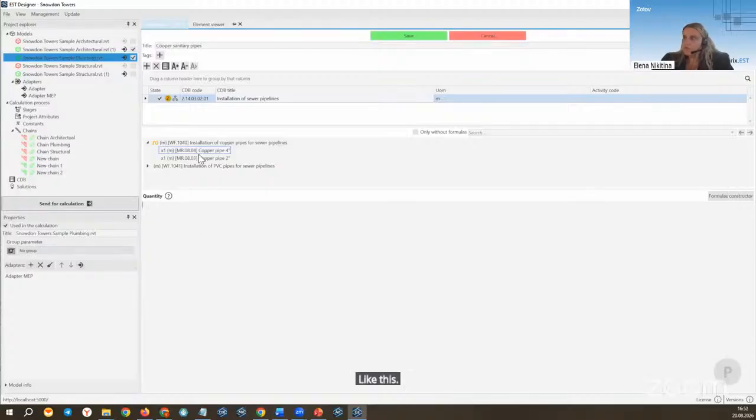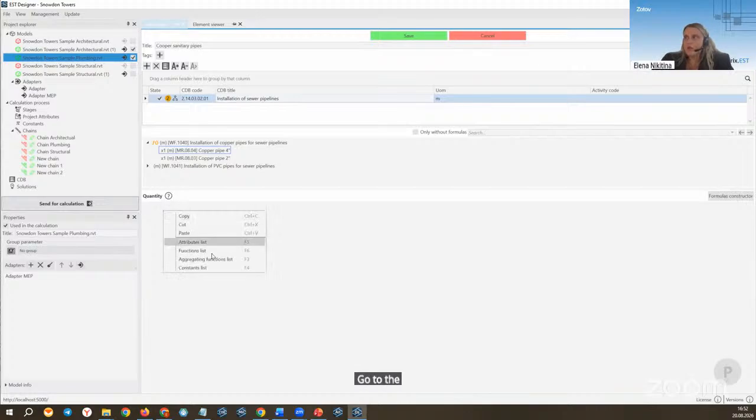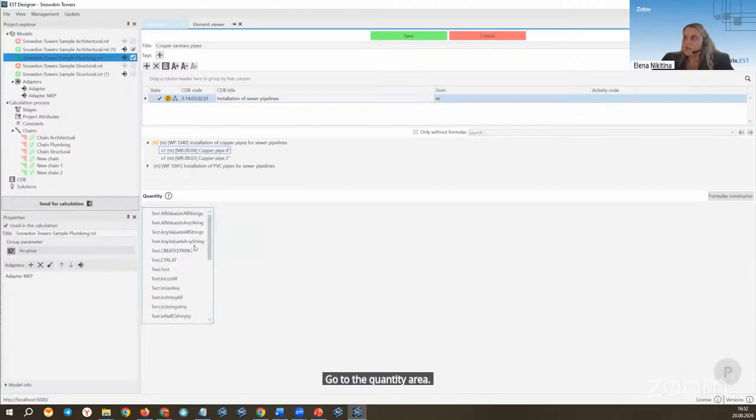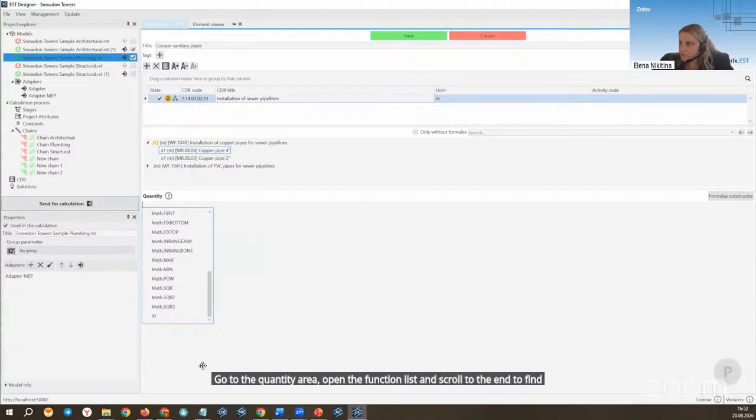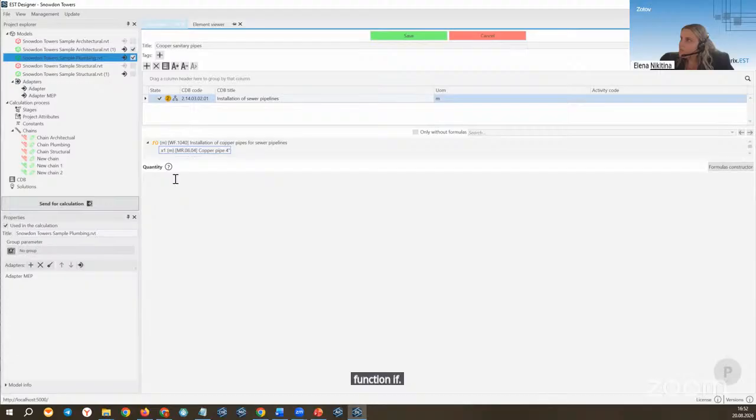And how we can do this? We choose the Cooper pipe with the 4 diameter and go to the quantity area, open the function list and scroll till the end to find the function if.